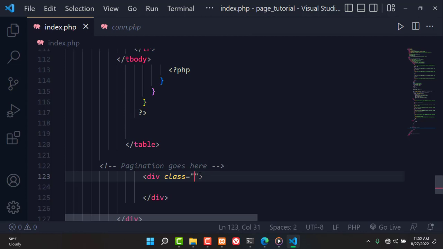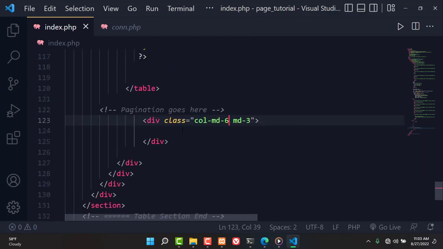So I can just say col-md, and for the margin bottom I can say 3, and here we should say that we want at least 6 columns, just like we are having that divided by 2.